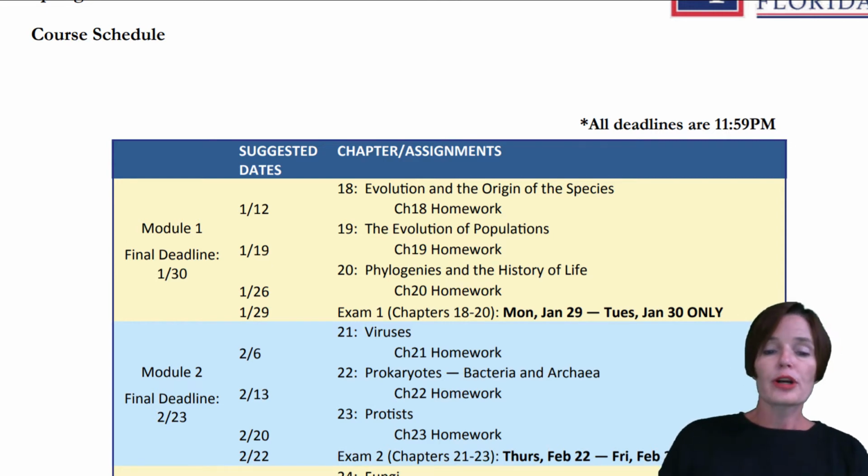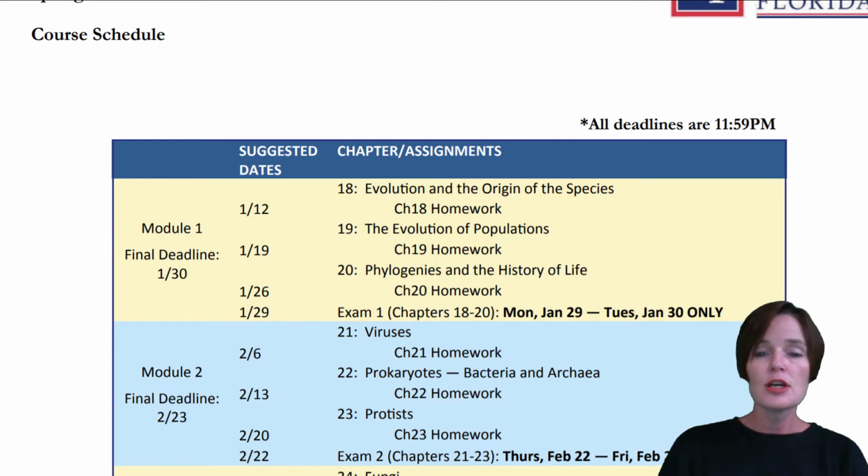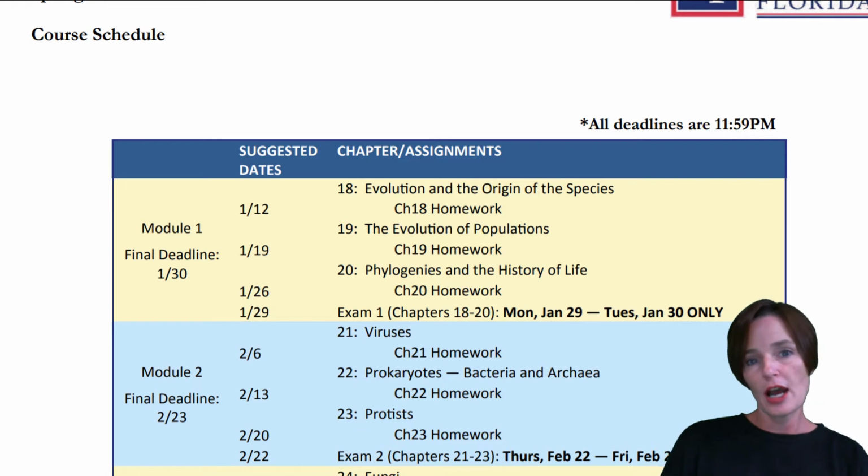So that's the homework. For the exam is going to be open just 2 days. It is 48 hours, and you must log in during the 48 hours to complete the exam. The exam is timed, so you will get 1 attempt. You log in, you need to sit there and be prepared to complete the entire exam in that sitting. Again, this is something you will do at home or some other location. You do not have to come to the CF campus or a testing center to complete the exams.